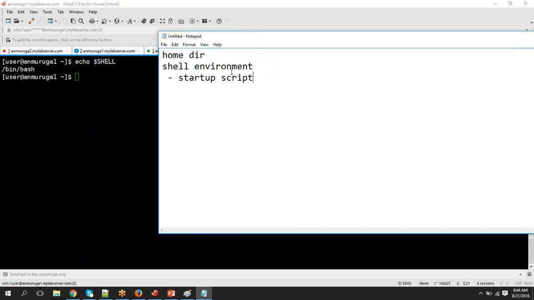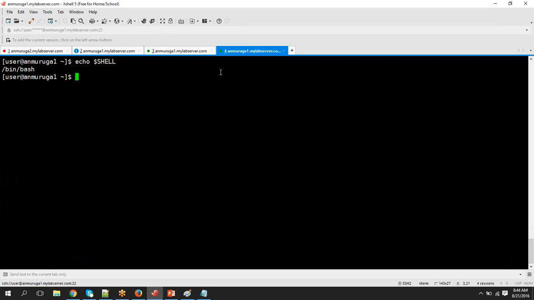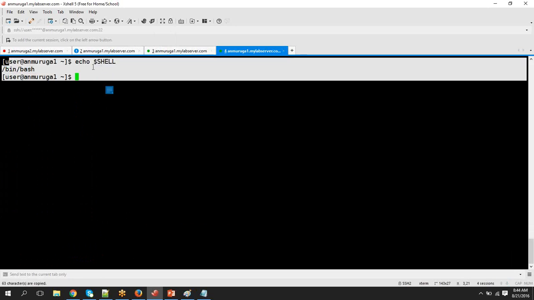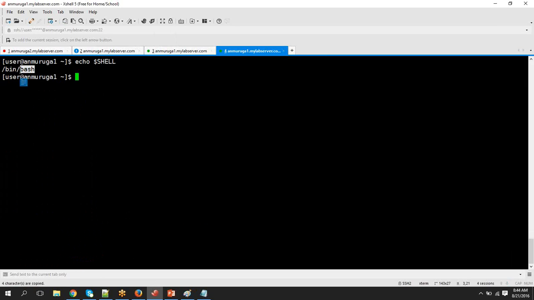So what is the startup script? Right now, whenever I connected to this machine, I got my home directory. That is where I am going. Second thing is I got one shell environment from where I am running commands, and specific to the shell I am using, that has been specified.